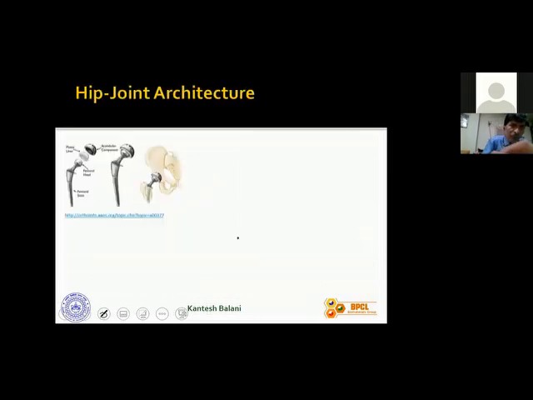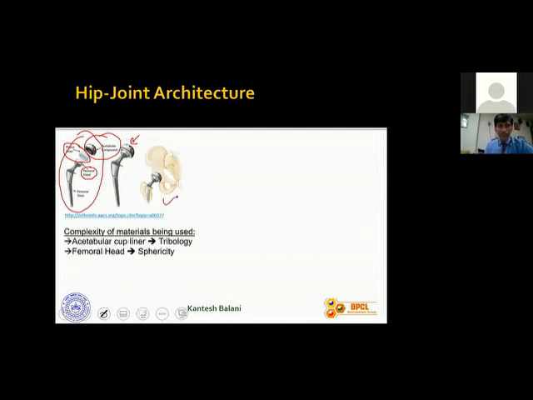We are mainly interested in this hip joint architecture. Just to highlight, we have a femoral head, which can be metal or ceramic. We have a liner, which is polymeric. Then you have a metal backing, and on top of it you typically have a ceramic coating. That's how it gets implanted in the hip region, this part. And there are multiple complexions which can arise. First, I'm using a polymer liner against a metal or a ceramic femoral head.